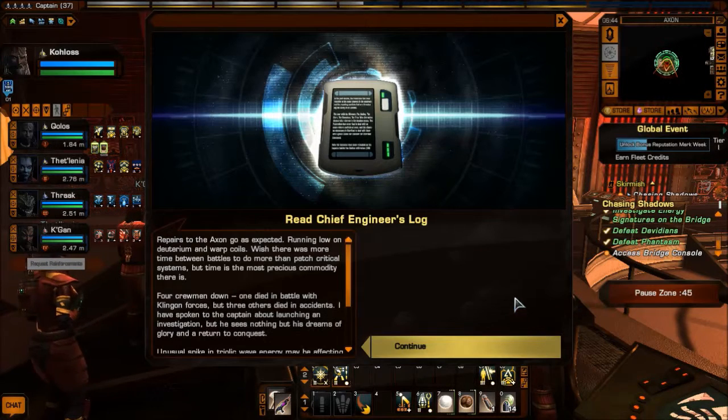Chief Engineer's log. Repairs to the Axon go as expected. Running low on deuterium and warp coils. Wish there was more time between battles to do more than patch critical systems, but time is the most precious commodity there is. 4 crewmen down. 1 died in battle with Klingon forces, but 3 others died in accidents.